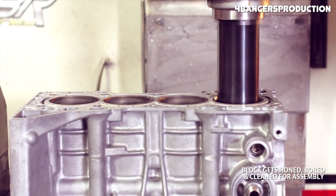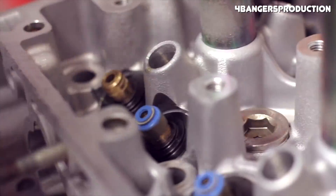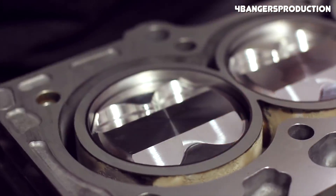If you want to run a forged rotating assembly with forged pistons and don't want to deal with the sleeves failing, you can relatively easily install aftermarket sleeves into a K24A block, which will totally fix that problem. It requires taking your engine all the way down to the block and it's not a cheap or easy process. That said, a lot of people have pushed the OEM K24A sleeves upwards of 700 wheel horsepower, so they're definitely not excessively weak — they're only going to become a problem when you're pushing horsepower upwards of about five times the OEM power output. The K24 uses an open deck design, which is weaker than a closed deck, but Honda used it for thermal efficiency. That open deck design isn't going to become an issue in most boosted applications, and if it does you can convert the engine to a semi-closed deck.